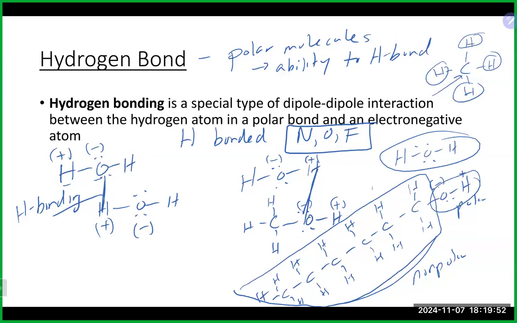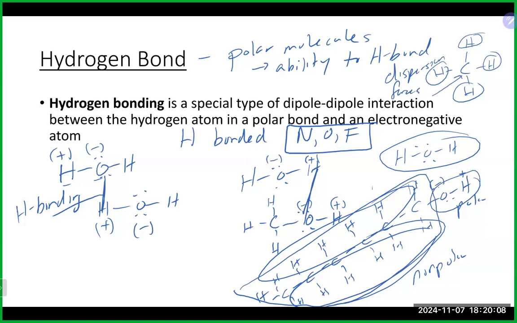Even back here, there's a ton of hydrogens present, but none of them have the ability to hydrogen bond because they're all nonpolar bonds and they're not attached to a nitrogen, oxygen, or fluorine in this case. Again, this guy here would use dispersion forces as its main source. Any questions on that there?